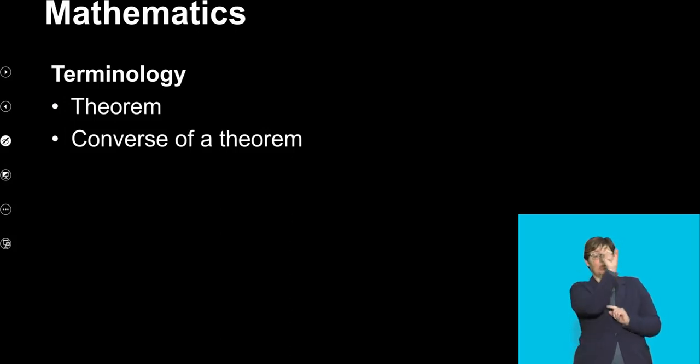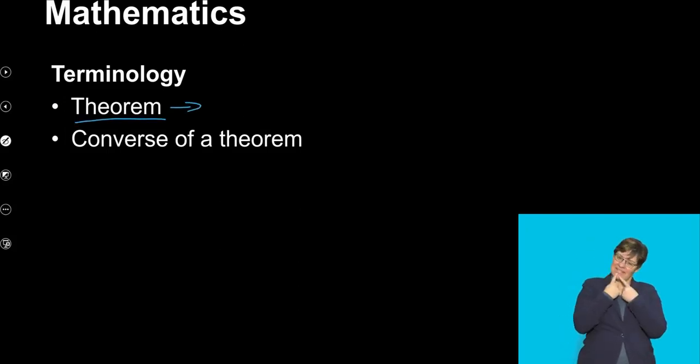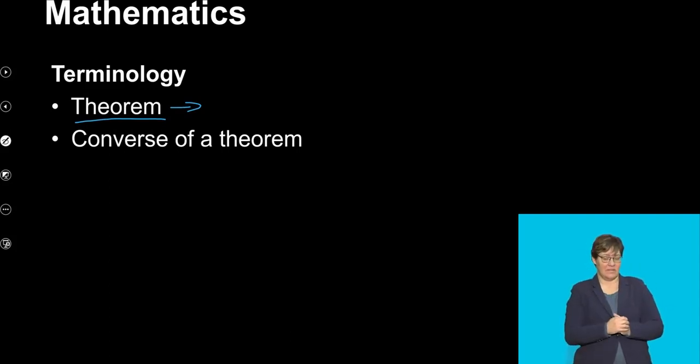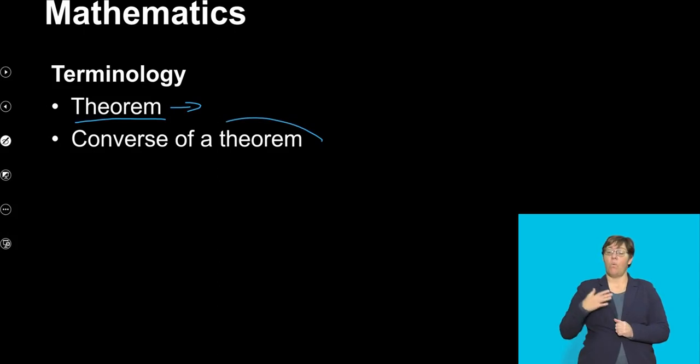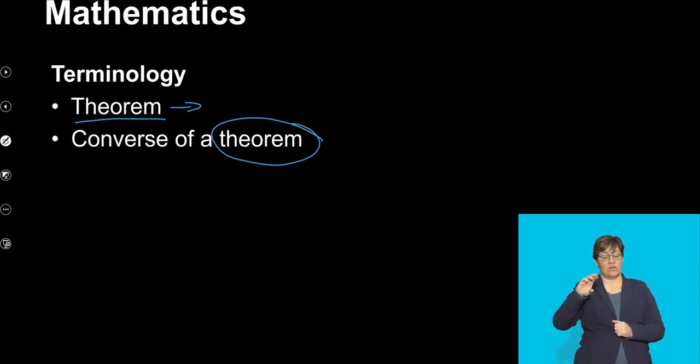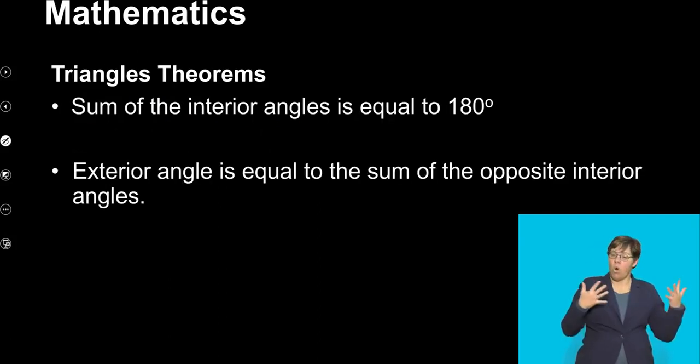Now, the terminology that you need to make sure you understand under the concept of riders is: what is a theorem, right? This will be a statement that has some proof to it. So if I say line AB is equal to line BC because they are being bisected by a certain line, that will be a theorem, right? And if I want to talk about the converse of a theorem, I would say if a line bisects a longer line at point B, it will cut the line such that AB is equal to BC. So now we're starting with the bisection. But let's actually look at this from a more realistic way, right?